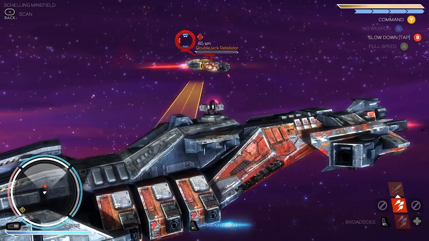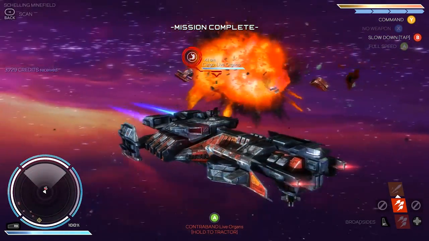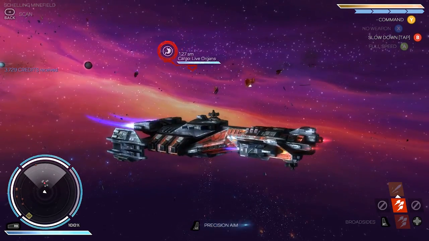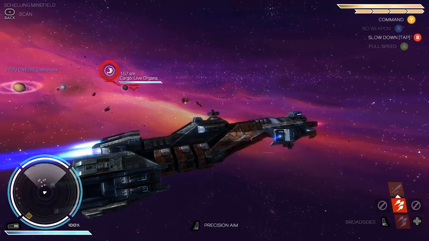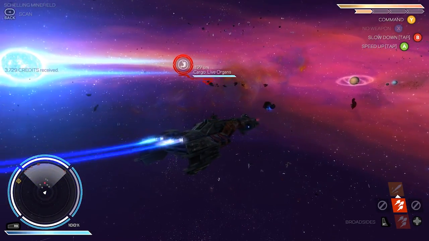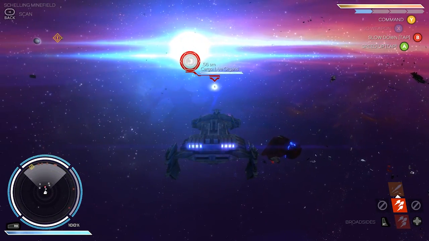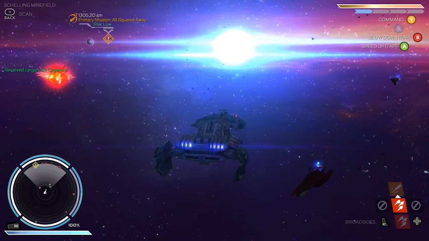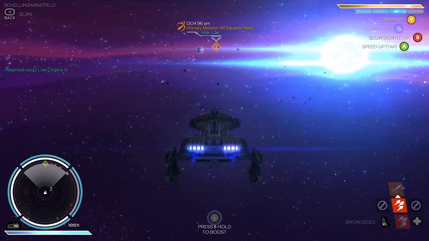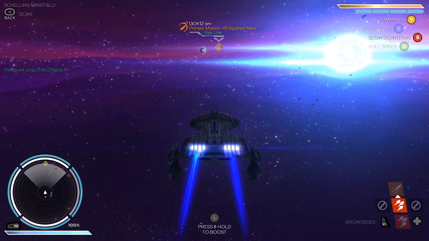He is now ours. Steer out of that collision course. Got him. Let's go take that cargo of live organs. It shall be ours. Slow down our ship a little bit. Contraband live organs. We have taken them. Let's go back to talk to Orzo. Get out of this space debris field.